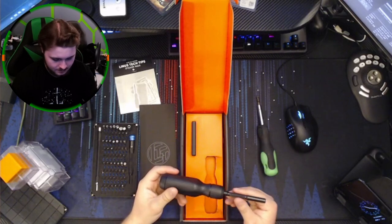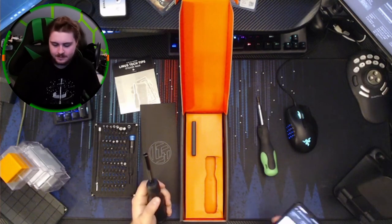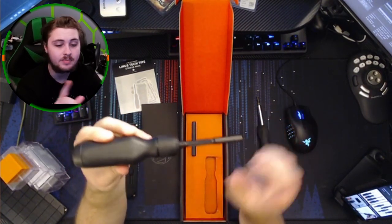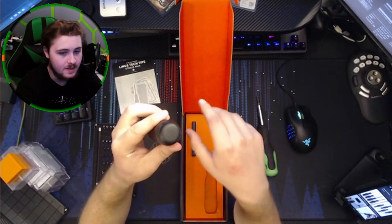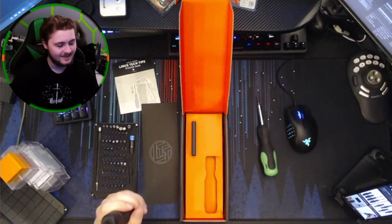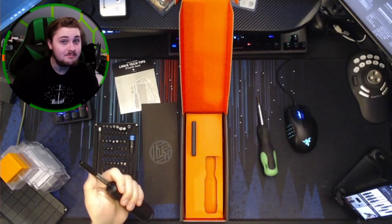I like the weight to it. That is supposed to be recessed — here are the black screwdriver. They did have a black shaft version with orange here, but I prefer the complete stealth mode. Got this cap here with the LTT on it. Obviously, the knurling. You got that super shiny magnet, which Linus was very insistent on — well, not the shininess, but how powerful it is. "Alright, we have this magnet we can put in there. Is that good? Is it the biggest magnet we can put in there? No. Then is it good? No."